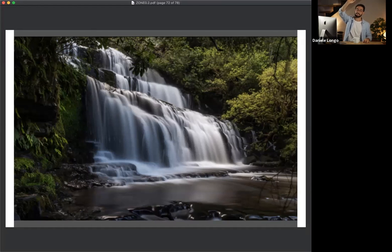I've got so much light coming from the shutter speed, and I need to close down to bring the exposure good. I do that, but maybe the photo is still too bright. So what do I do? I go to the ISO setting and make sure the ISO is the lowest, 100 or 50, depending on your camera. After I check that, my photo is still too bright, and now I've got one option. Either I don't make the water silky and go to maybe 2 seconds, which makes the water a little blurred, not really silky, or I put sunglasses on to cut the rest of the light off.